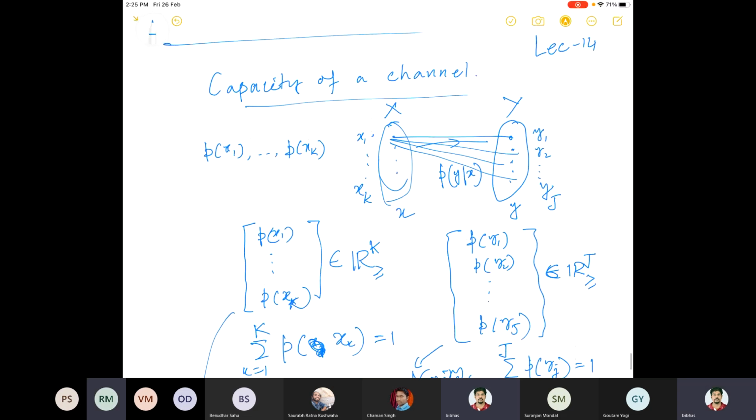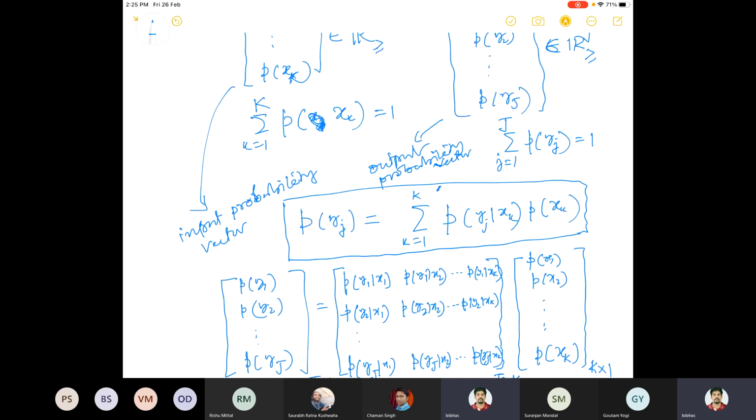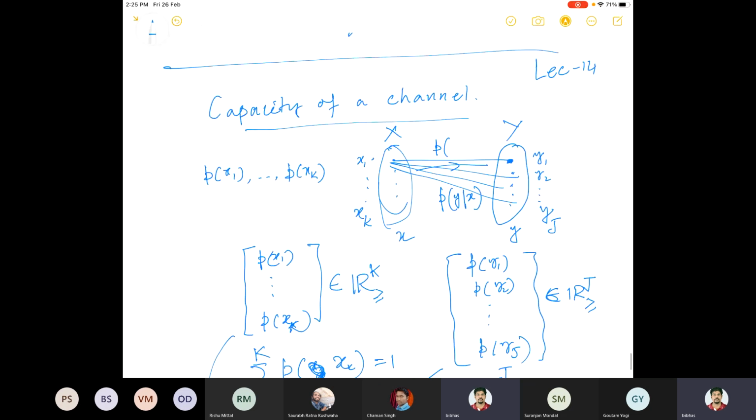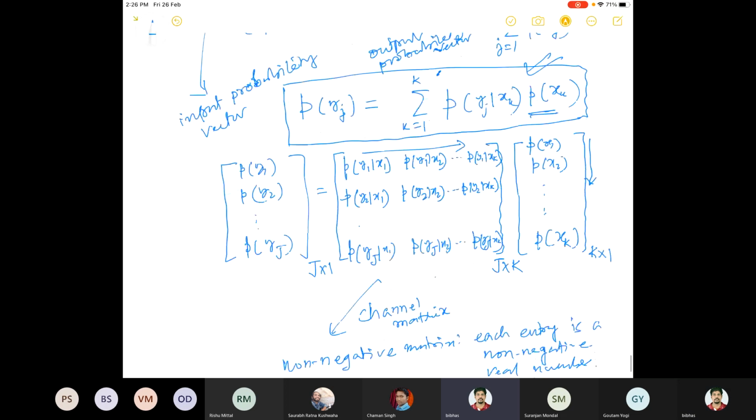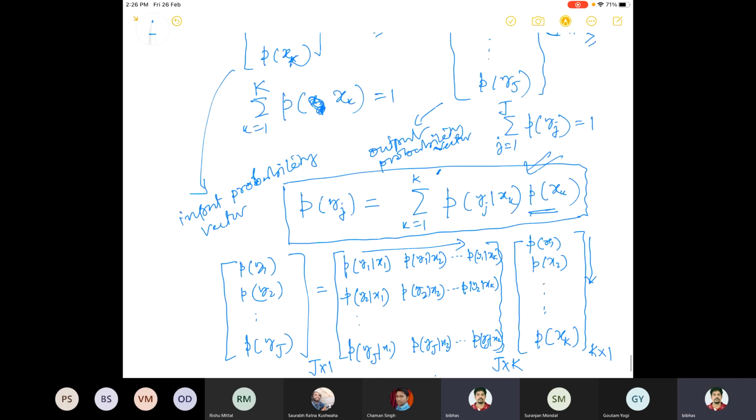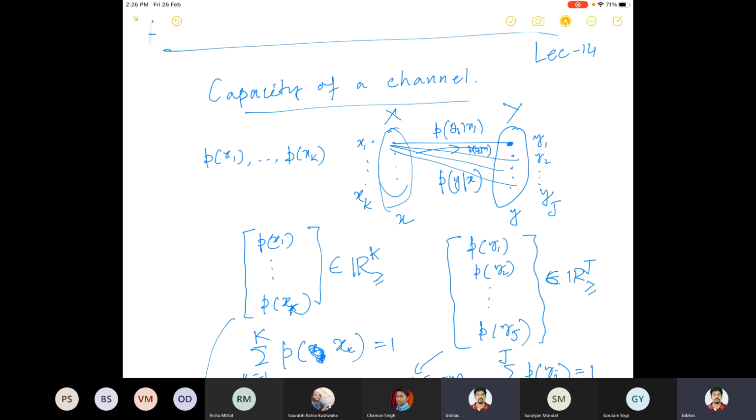If you look at the picture, will it be probability of y1? No, probability of y1 is here. This one. But before you multiply this with this number, when you are taking the product, so this times this, understand this. Before you take the product, what are these entries of this matrix? These are nothing but these probabilities, right? So this is probability of getting y1 given x1. This is probability of getting y2 given x1, and so on. What is the sum of all these probabilities? Because if you send x1, you definitely would be getting one of these y1, y2, yj. Sir, should it be one summation? Yes.